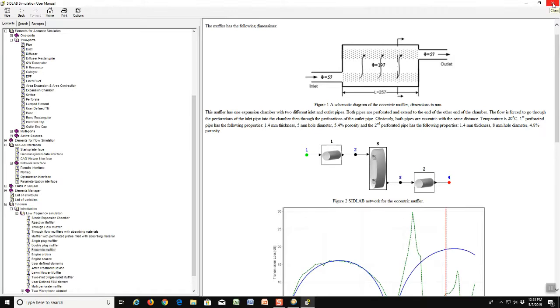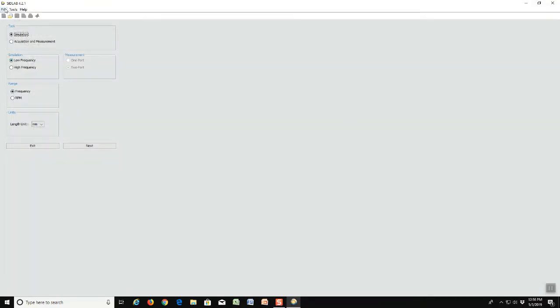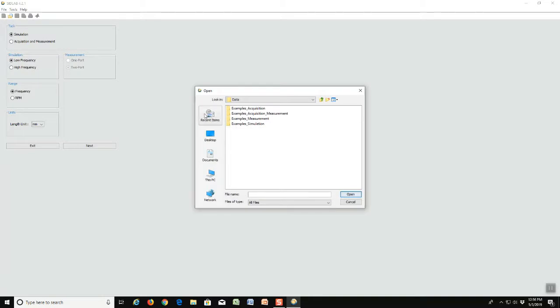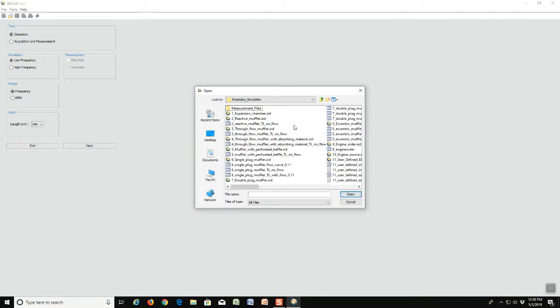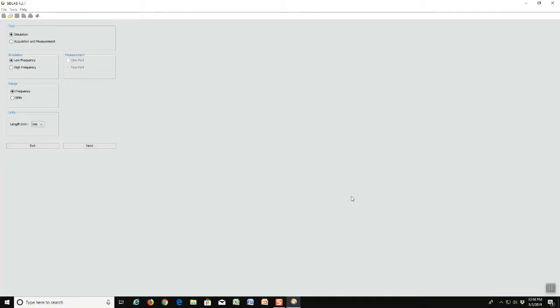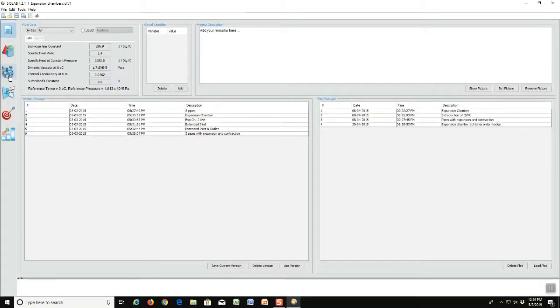Now, you can actually access these actual models in SIDLAB. They come with SIDLAB, so you can bring them in and practice changing parameters and see what that does for you. So, for example, we will open a project. All these are stored under example simulation, and you bring that up and bring in, for example, the expansion chamber. There it is. These are the different ways it was modeled, with 3 pipes, with an expansion chamber element, and so on.